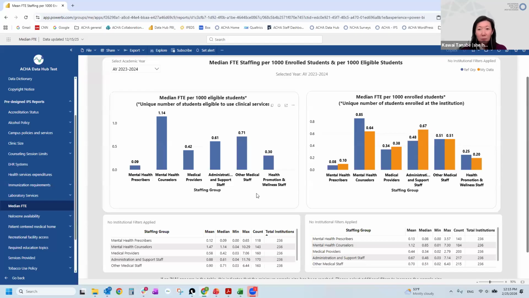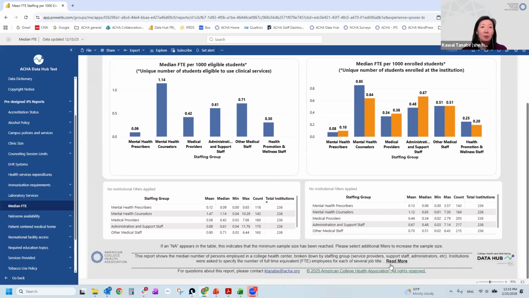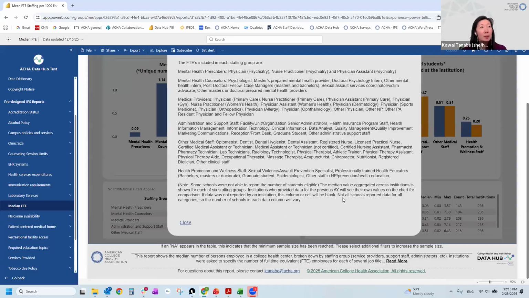And you might ask, well, who belongs in each of these groups? That would be in this read more pop-up, where we tell you who we put into each of these categories.